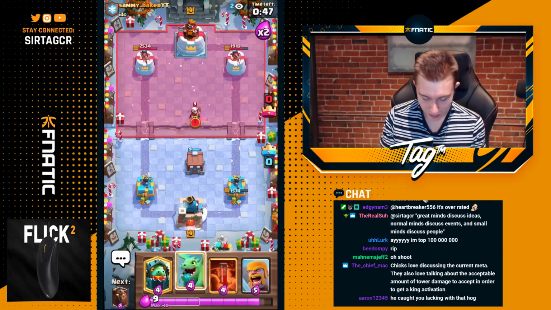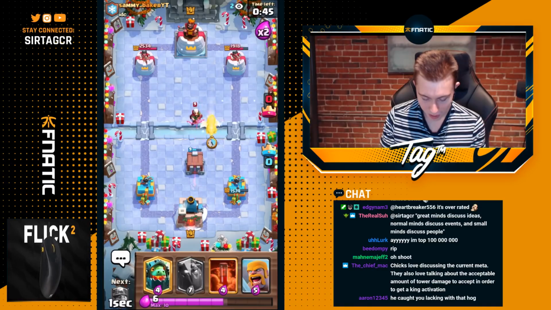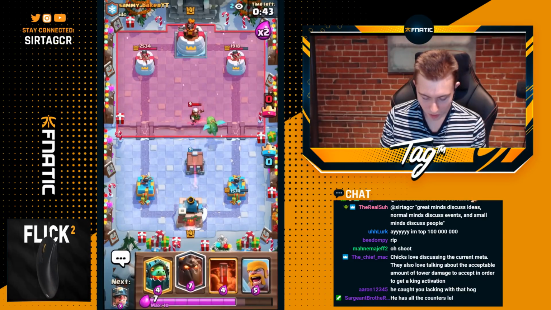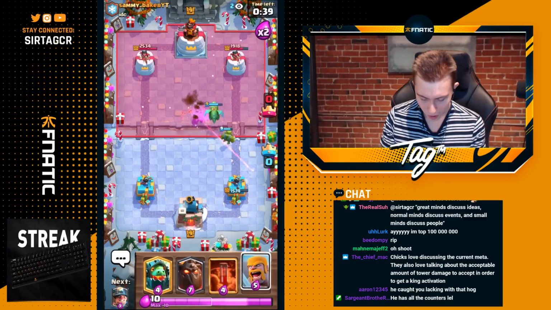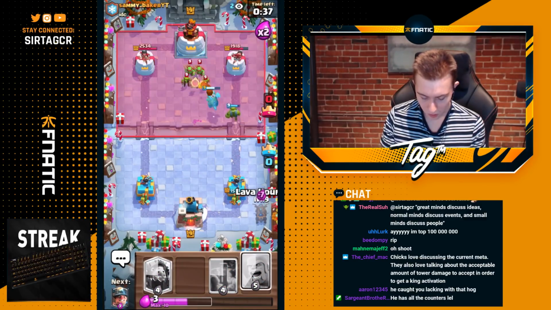I just want to do that instead. This is really fine, because we can go in for Baby Dragon. I could have alternatively dropped my Baby Dragon further, because we know that that's going to probably hit both of them. One hit with both. No, it didn't hit both of them. That was interesting. I thought it would.